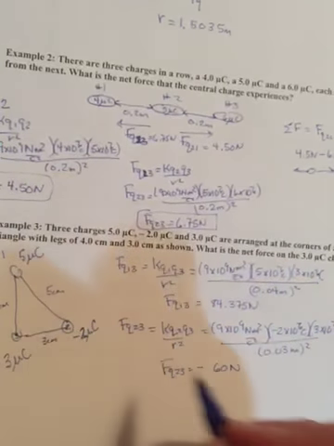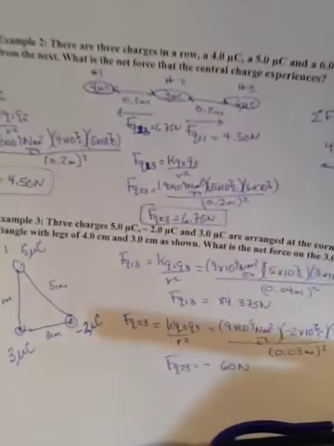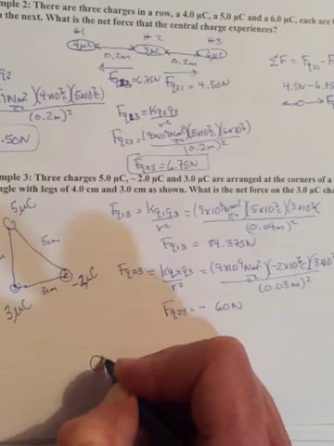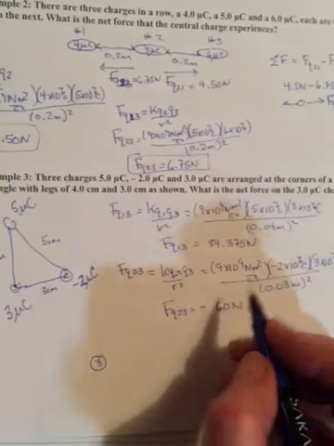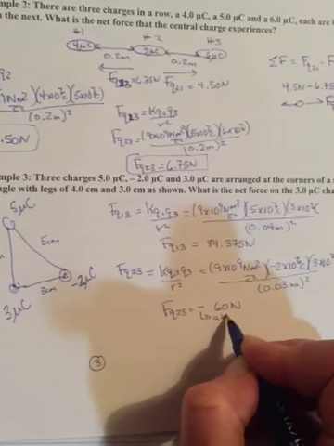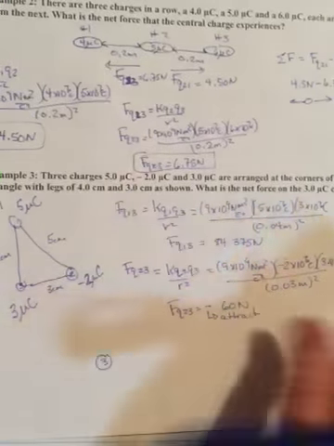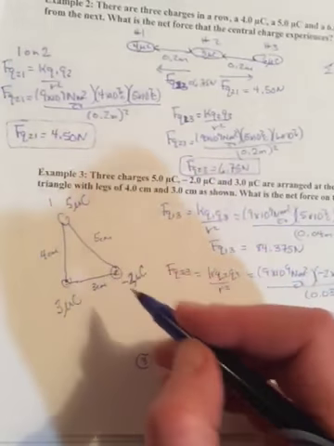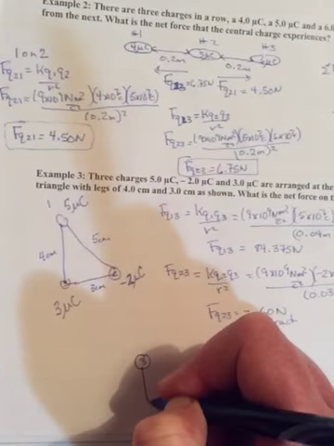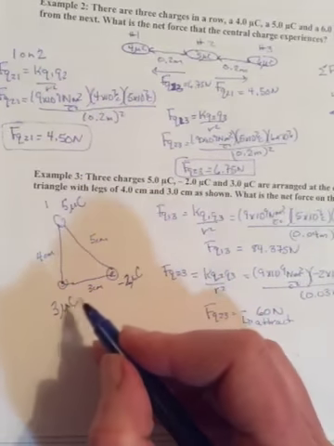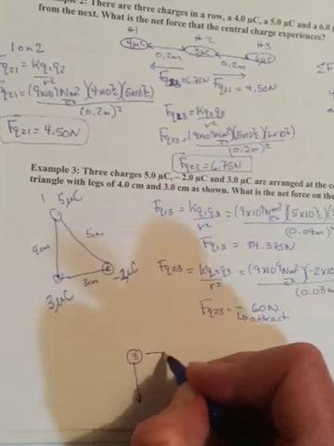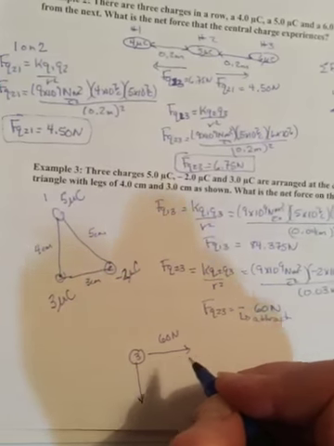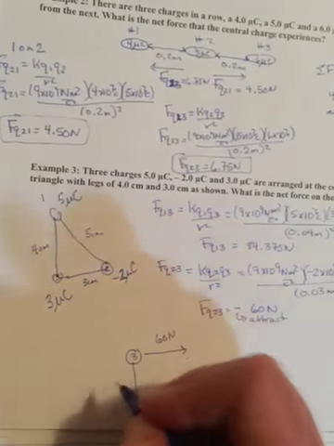Okay? So it's not in a straight line anymore. So you can no longer just add or subtract. You have to look at charge number 3. And remember, this negative means it's an attracting force, whereas the positive means repelling. So what is number 1 doing to number 3? They're both positive, it's repelling, so it's pushing it down. What's number 2 doing to number 3? It's attracting it. It's pulling it over. So this is your 60 newtons, and once you draw the arrow, drop the negative. The negative's just telling us it's attracting.